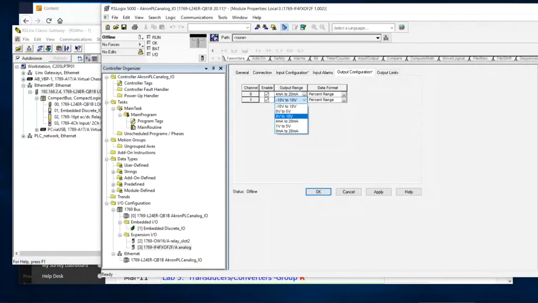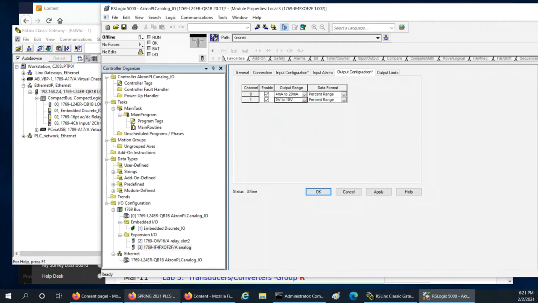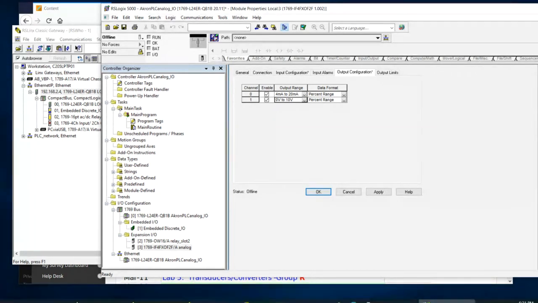We have -10 to +10, or 0 to 10, or 1 to 5, or 0 to 5. I'm going to select the 0 to 10 volts.